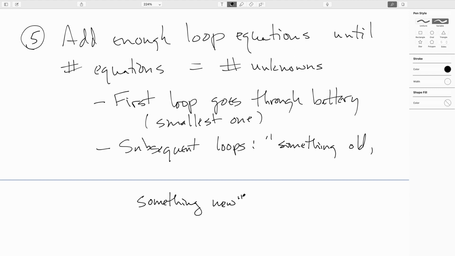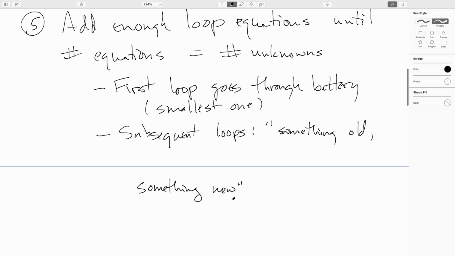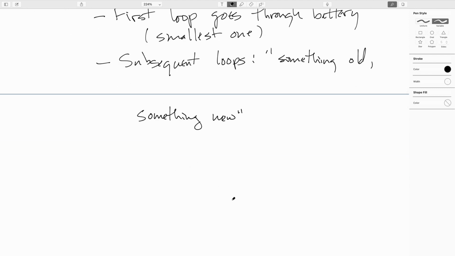If a loop that you draw goes only through items that you have gone through before in previous loop law equations, then that loop is going to be equal to the sum of some number of those equations. Again, you lose your linear independence, and as you go along and solve, suddenly everything's going to turn into 0 equals 0. And again, to minimize clutter, try to keep your loops small.